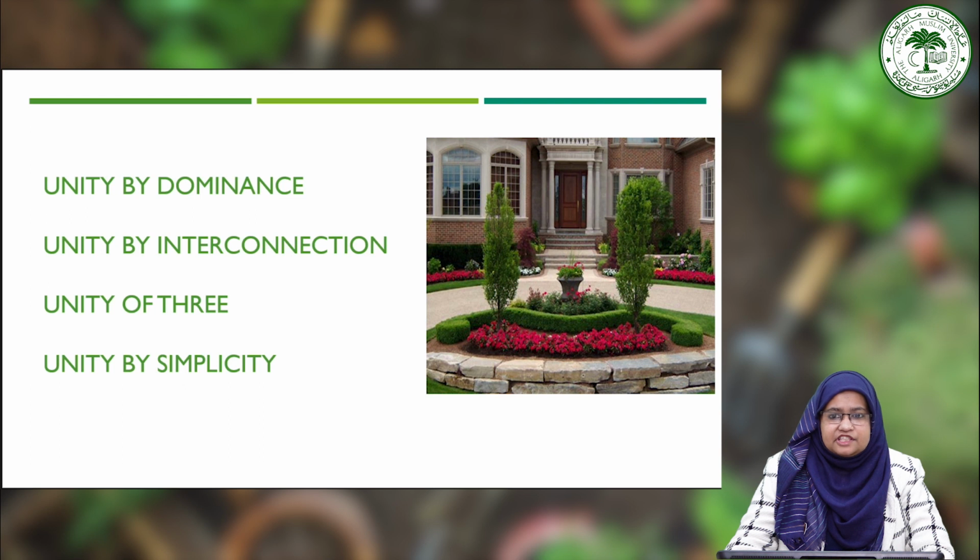Unity by dominance is the property of a plant or object that attracts and holds attention, making the object an important feature. The ability of an object to capture attention usually depends on contrast with adjacent object. A typical example of our garden would be a very brightly colored ceramic pot among green foliage. Dominant features that capture attention are called focal points. As we can see, there is a pot in the center creating the dominant feature.